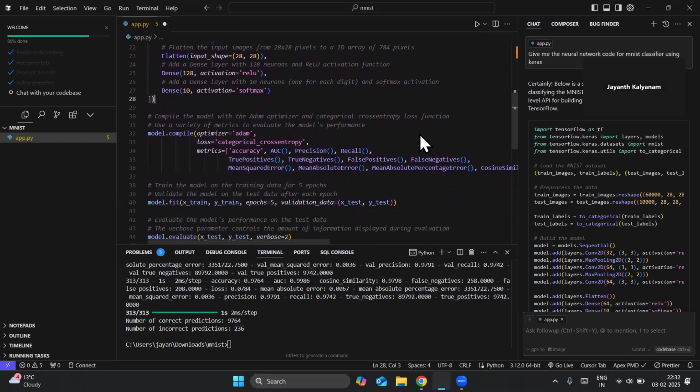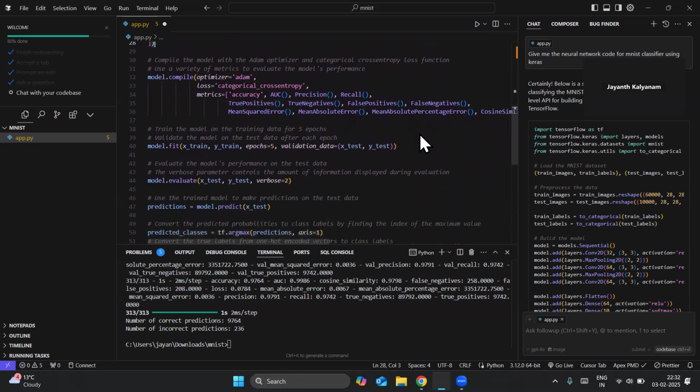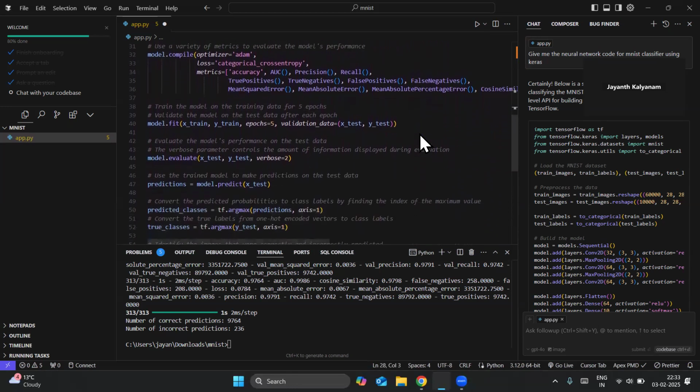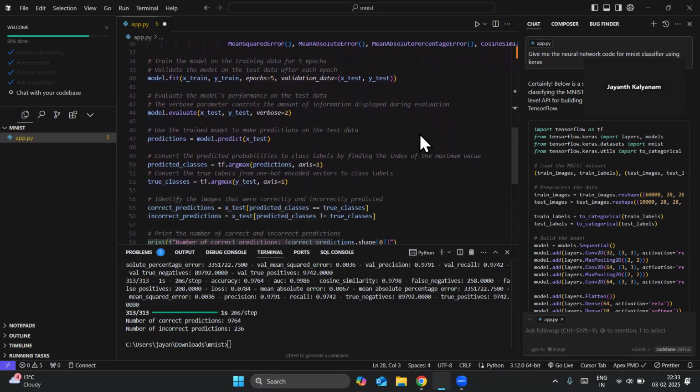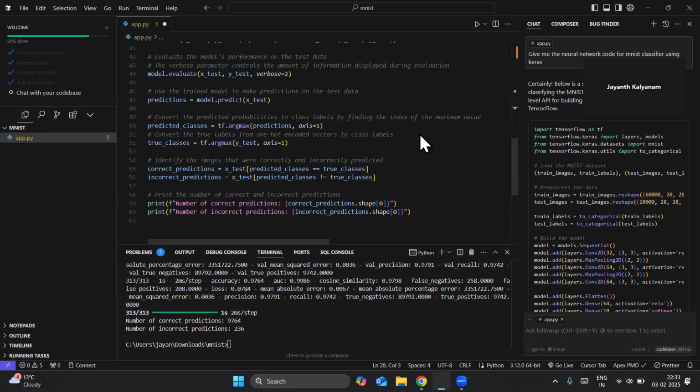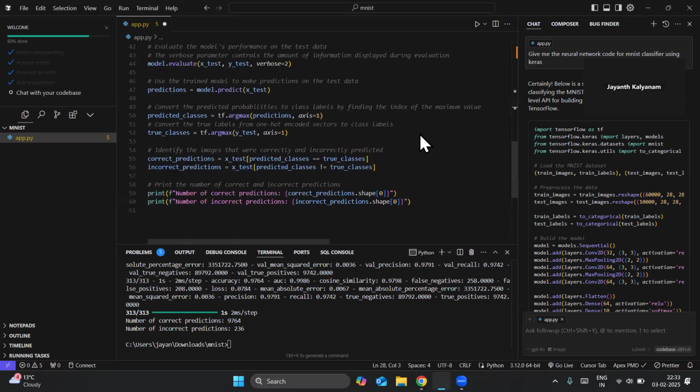And then how it is compiling the model with proper metrics, and then training the model on a set of epochs, that is 5, evaluating using the trained model to predict on test data, and then converting the predicted probabilities to class labels by finding the index of maximum value, and also converting true labels from vectors to class labels.